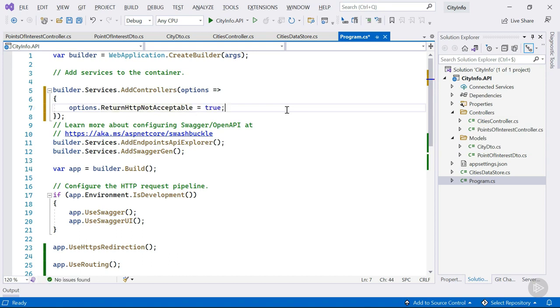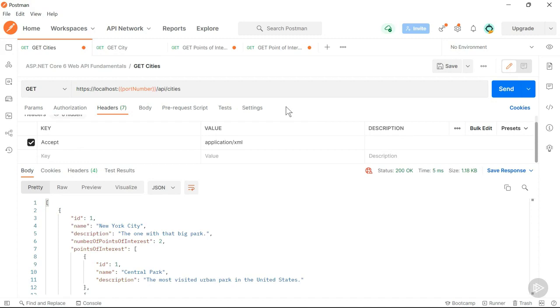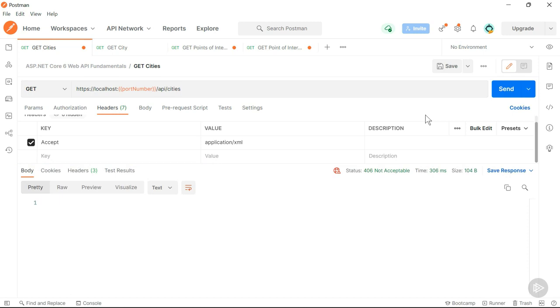Let's give that a try. We've got our previous request still lined up here. With this request, we're asking for an XML representation. We used to get back a 200 OK with JSON in the response body. Now we get back a 406 Not Acceptable. This is the better approach because it improves the reliability of the system as a whole. And it does that by not returning data the client hasn't asked for, because the client probably can't work with it. Anyway, another thing we can do is support an additional data format, like XML.